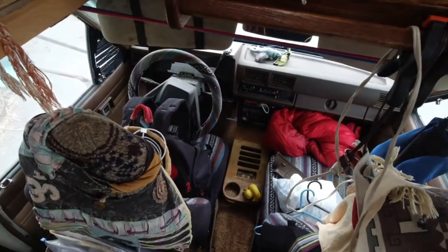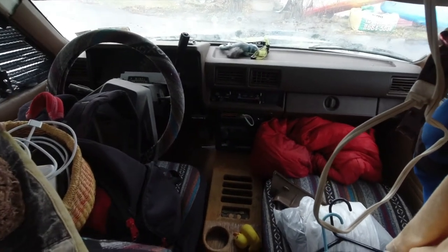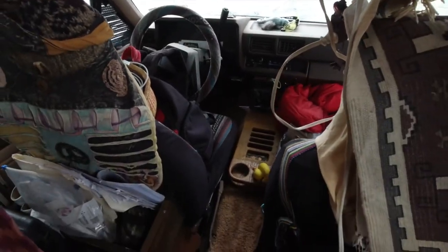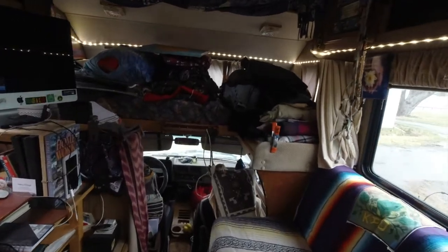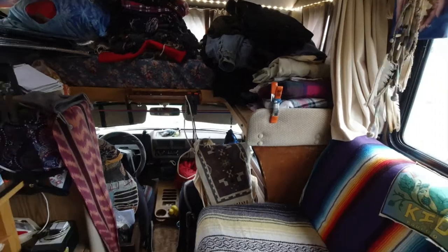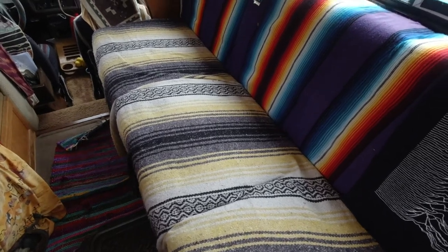Yeah, the old Toyota. Look at that, guys. I used to drive this baby down the road. I gotta get this engine fixed. Either get the head gasket replaced or replace the engine. Otherwise, it is in great shape. It really is. I do need some new tires now because it's been sitting for a while. Yeah. We're getting there. Look at all that stuff up there. I have to put a lot of that underneath this couch. It should fit. All right, we'll get back to you on that.